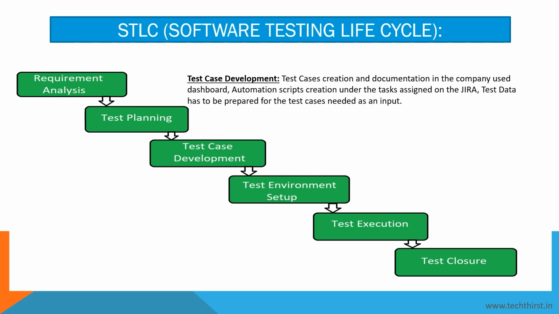In this phase, test cases and documentation are created on the company dashboard. There are a variety of dashboards used by companies, but the most common are Azure DevOps Dashboard, Jira, and some use Excel sheets. If the user story contains a task for automation test case creation, fine. If not, then the tester should create one. Test cases and test data should be prepared separately for automation scripts and manual test cases based on feasibility.